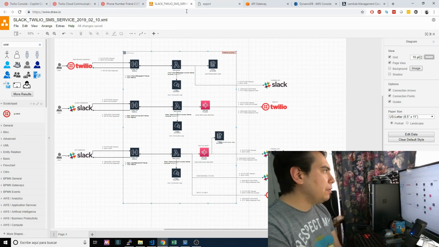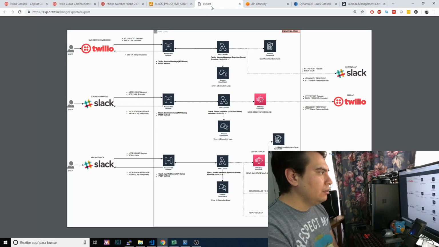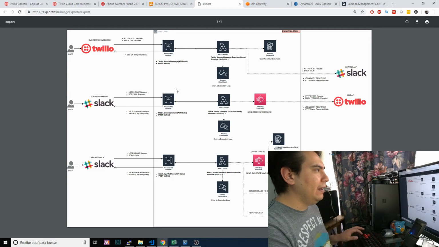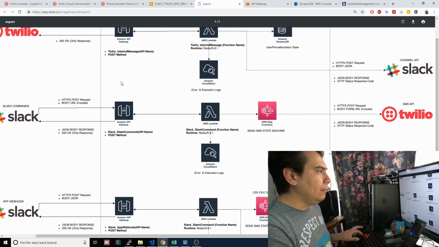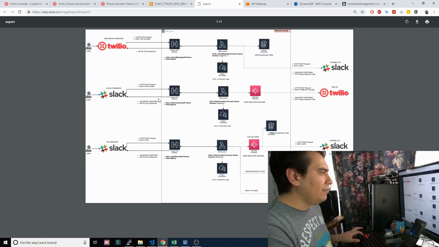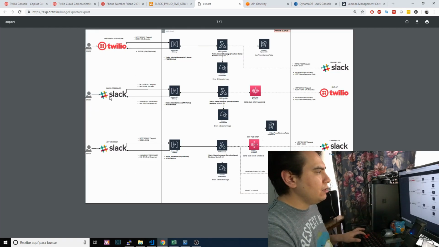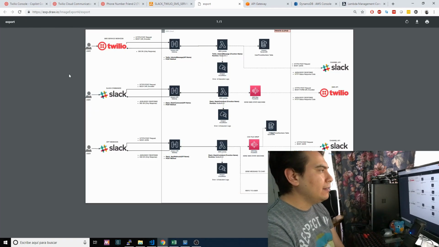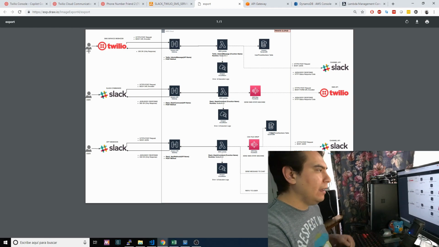You will see here on the screen, I have the technical diagram. So I have here the PDF file that we can better see. So here on the left side, I have the users. This is where the users are interacting with Twilio or Slack.